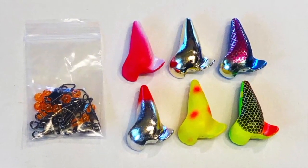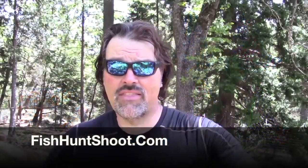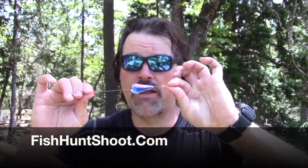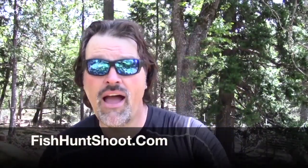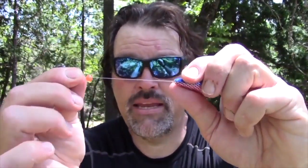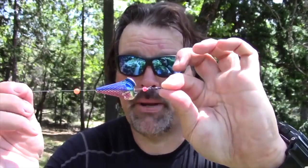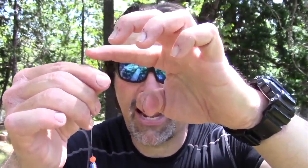Let's talk rigging first, and then I'll show you what a set consists of. This isn't the only way to rig these. This is how I've been rigging them, but they are super, super versatile. I take a section of 20-pound fluorocarbon line. I tie on a barrel swivel. I put on a bead. I put on the turbo flasher. I put on another bead that acts as a bearing, and then I put on a snap swivel. My main line from the rod attaches to the barrel swivel. My leader and my worm, spoon, fly, whatever, attaches to that snap swivel.